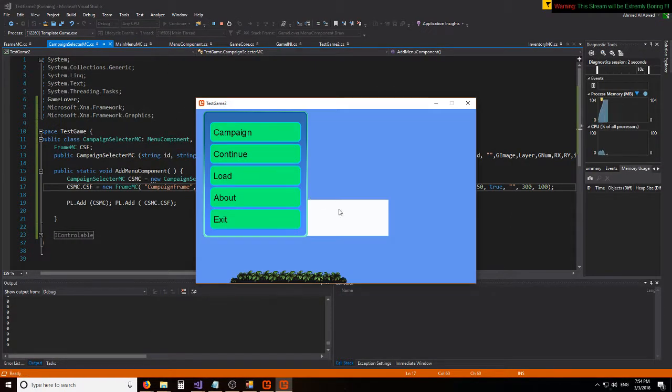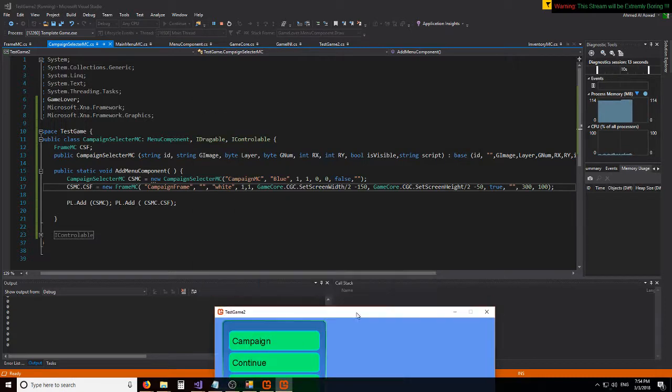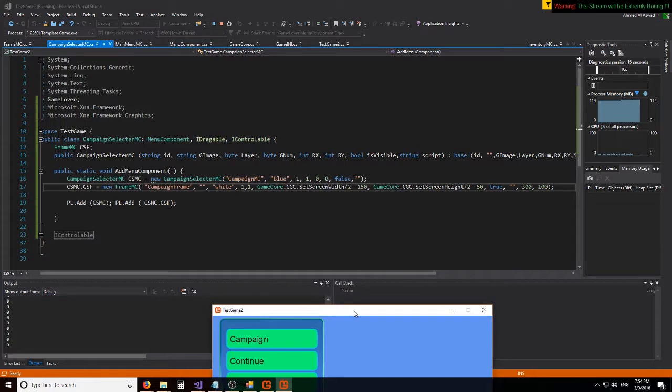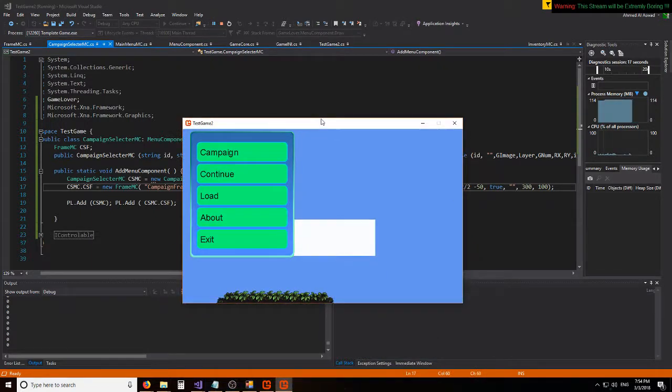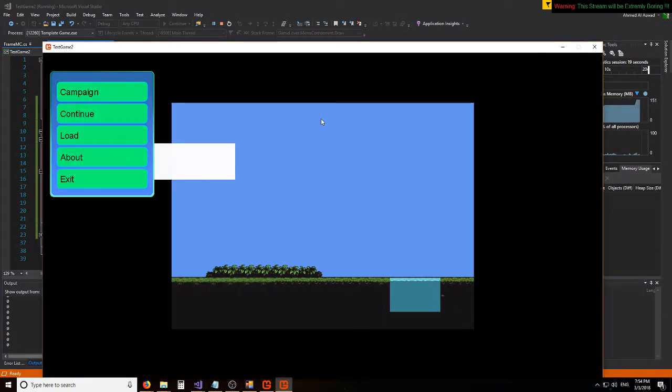It's just a problem that I refuse to care about anymore. And this one should be a little bit higher. I don't know why minus 50 didn't. Of course, every time we update the screen, we need to update this sucker.